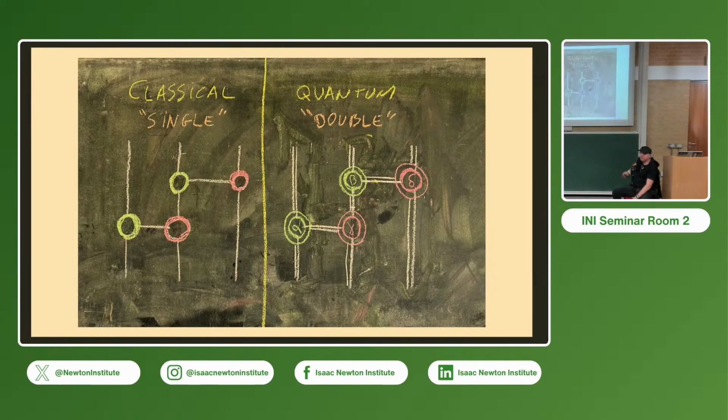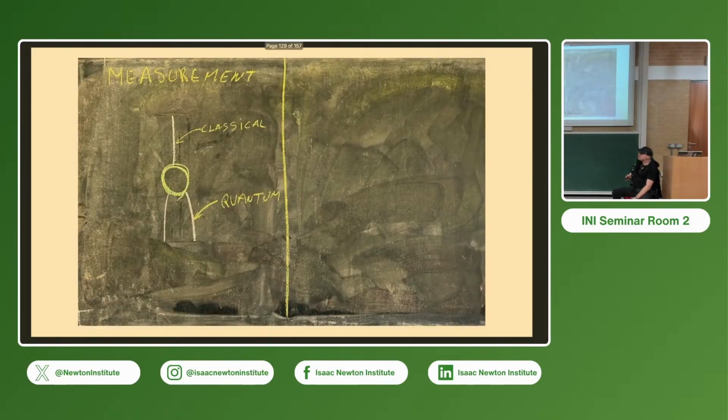Double lines means quantum, single lines mean classical. So what is a measurement? A measurement is going from quantum to classical. That's a measurement. That's it. So our spiders are effectively measurements. You got two in, which I put a little bit apart so that you can see that they're two, but actually they're one quantum wire. This is a single quantum wire. This is a single classical wire. And a measurement is nothing else than a spider.